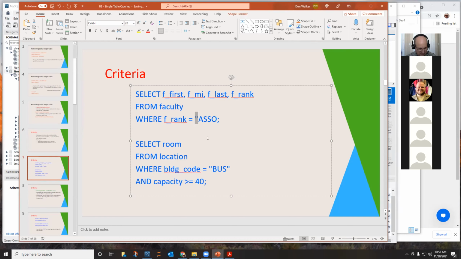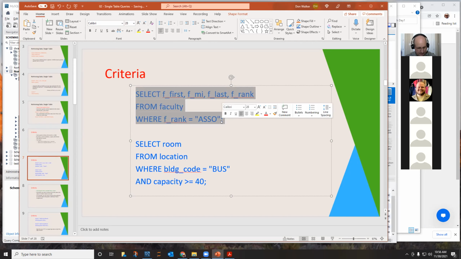So I wind up having to cut and paste the correct double quote out of PowerPoint into MySQL. But I think I got them all corrected for you guys. So here we're selecting 4 columns from faculty, but we only want the associate professors. So we'll cut and paste that in there.